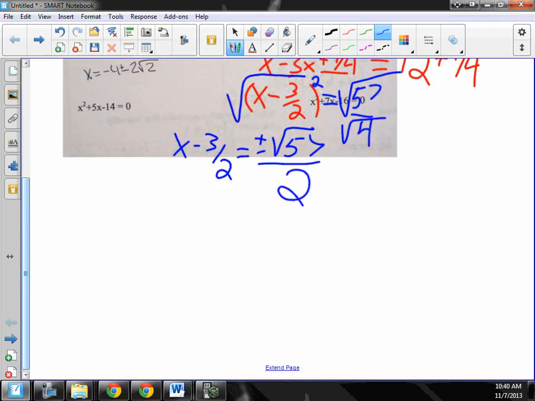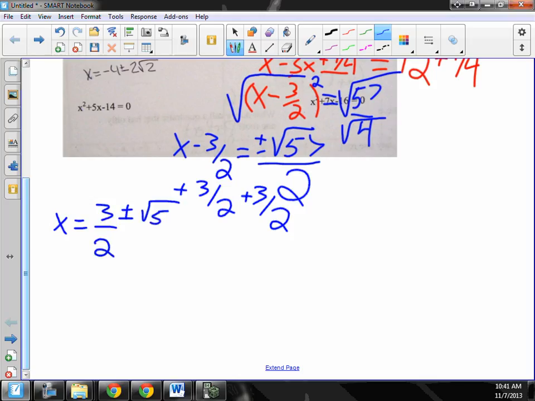Okay. So now I add 3 over 2, and I get x equals 3 over 2 plus or minus root 57 over 2. And this is always going to happen in a case like this. Notice they both are divided by 2. When they're both divided by 2, we combine the tops and we combine the bottoms, and we get 3 plus or minus root 57, and we just divide everything by 2. And that's what it's going to look like. And that's as tough as these get.